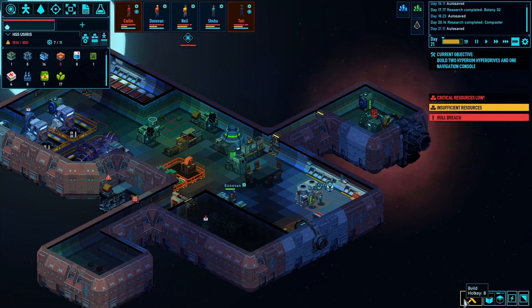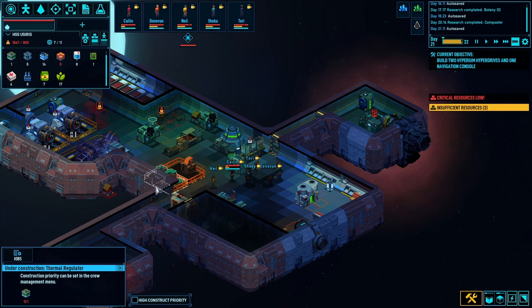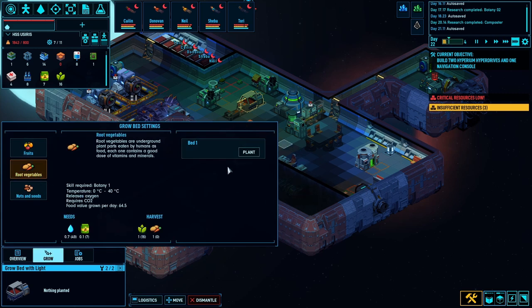Hull breach. Yeah. Of course there's a hull breach. Ooh. Let's move that and put it there. Now, insufficient resources. Is it enough? Is it enough? We're on day 22. Is our grow tank working or did that stop when I moved it? Root vegetables. Let's plant that. Okay.